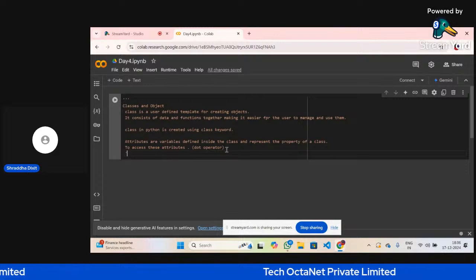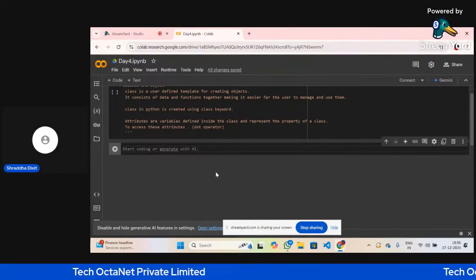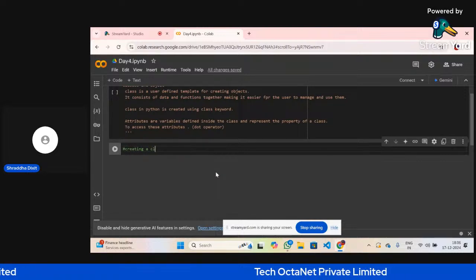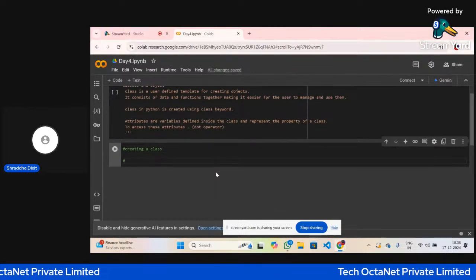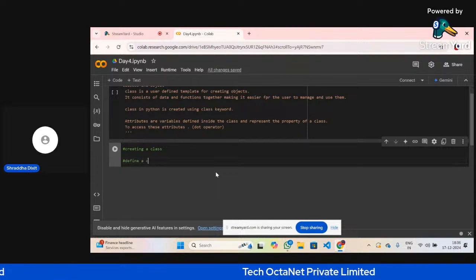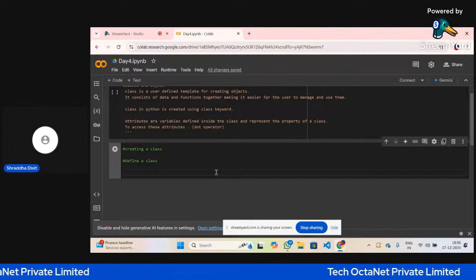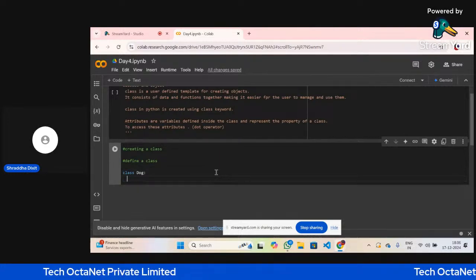Now let's see a basic simple code of creating a class. First, to create a class, you need to define a class. I told you earlier that to create a class, we use the class keyword. So we'll write the class keyword here, and the name of the class, let's suppose dog.